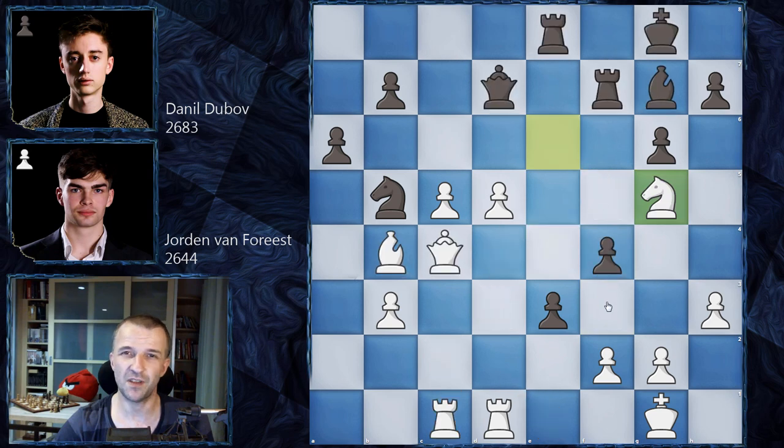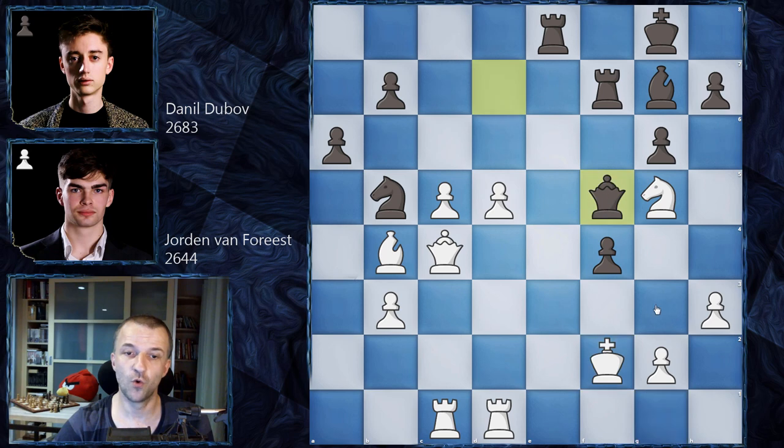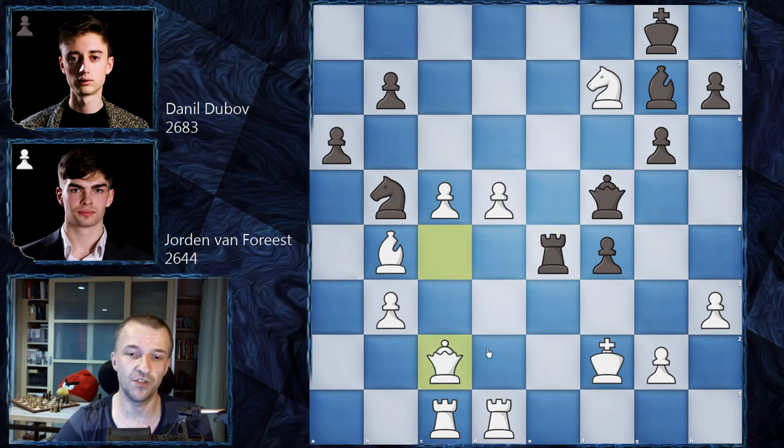He played a little bit worse — a similar sequence but not so dangerous. E takes on f2 with check, king takes on f2, and now Dubov plays queen on f5 — a similar idea but the sequence is different. Without the pawn on e3, everything looks not so dangerous. But remember, this is Daniel Dubov, so still very dangerous. We have knight takes on f7, rook on e4. Here white should just play an easy move like queen c2, and white would have an easier time winning. Black has to decide whether to take the knight on f7 or maybe rook b4 — they can take only one, and these pawns are going to be very dangerous.